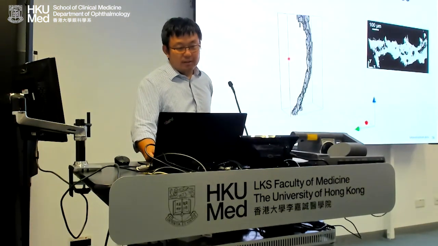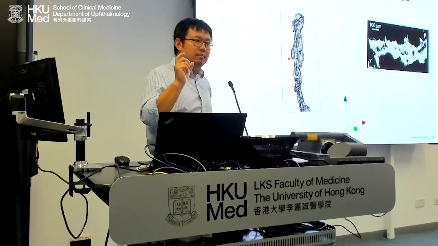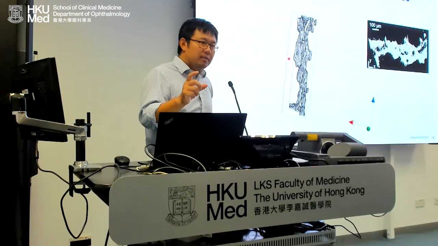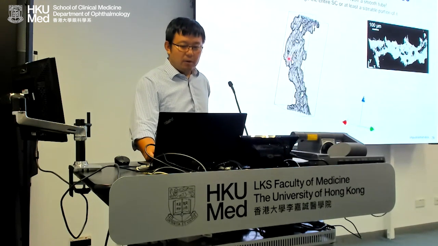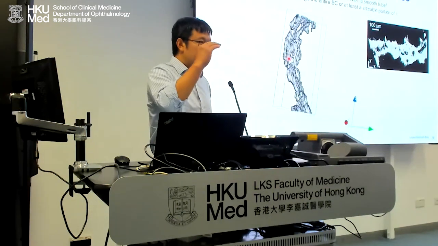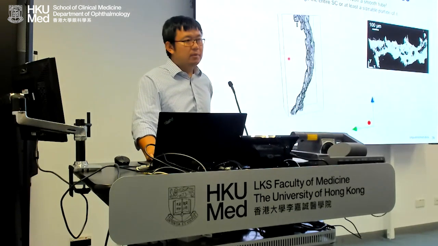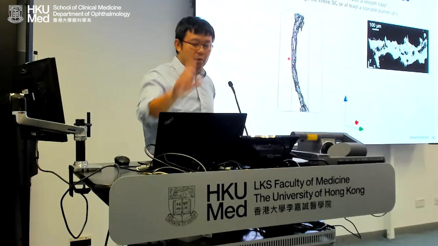Also I want to show that the Schlemm's canal is not a smooth tube. It is never a smooth tube. Lots of literature and mathematical models made the assumption that it's a smooth tube. And I argue to the field that it's actually an ugly structure that serves a purpose. So in other words, when anyone investigates the Schlemm's canal, you cannot rely on a cross-section at one location because it changes so much, location by location. We have to image either a whole circle or a big portion of it.